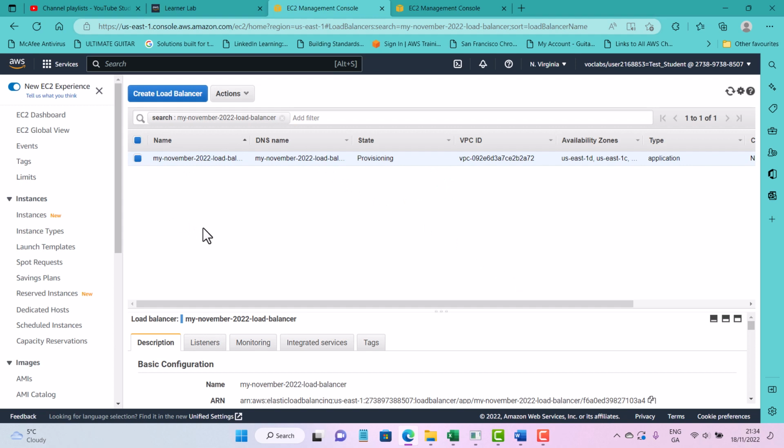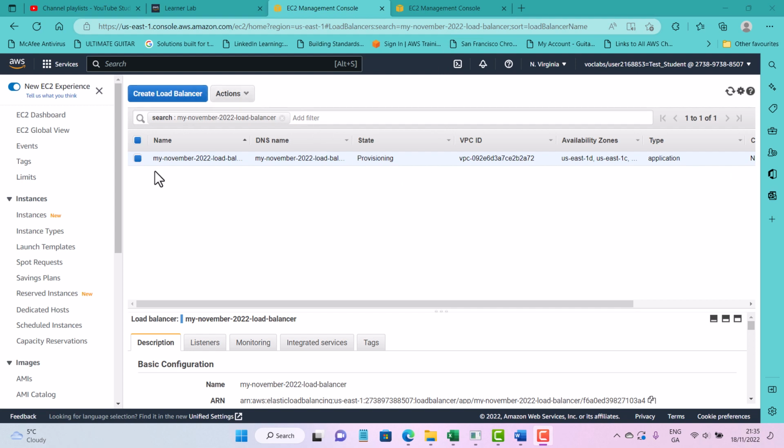balancer. Now, one thing I should say to you is it does take a few seconds for this to come up. So I'm going to pause the video for about 2 minutes, and I will come back. So just keep in mind when you do this, the load balancer won't be ready to demonstrate right away. So I'll be back in just a minute here, folks. Okay, ladies and gentlemen, I just paused it, not for too long, about a minute, minute and a half.